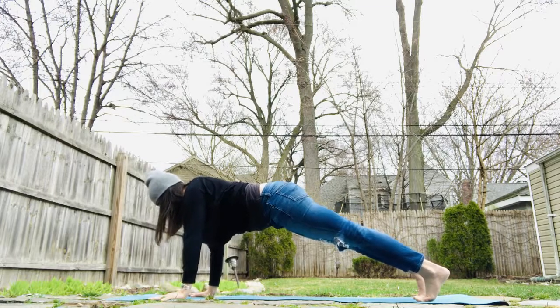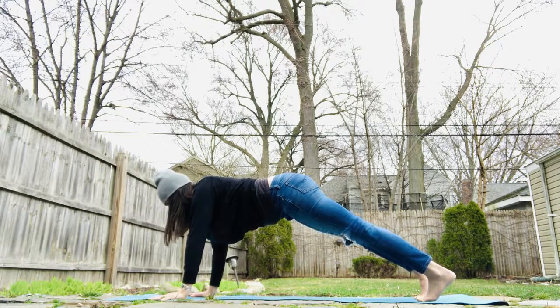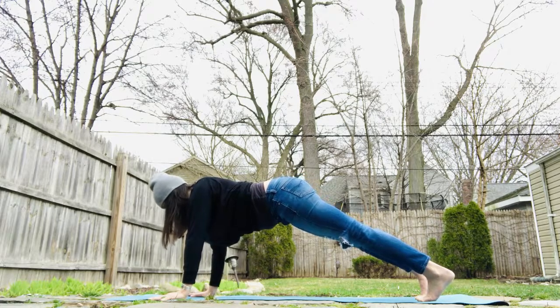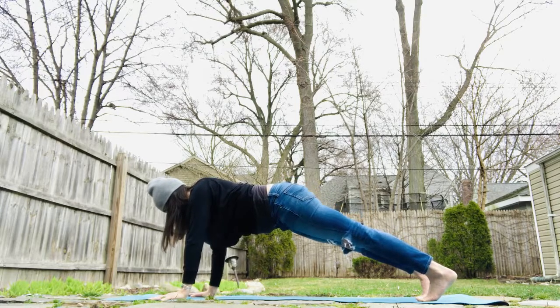Relaxing the shoulders back. Five breaths. Keep lifting through the belly. Inner thighs kind of drawing upward. Heart dropping a little between the shoulders. Back of the head in line with the spine.